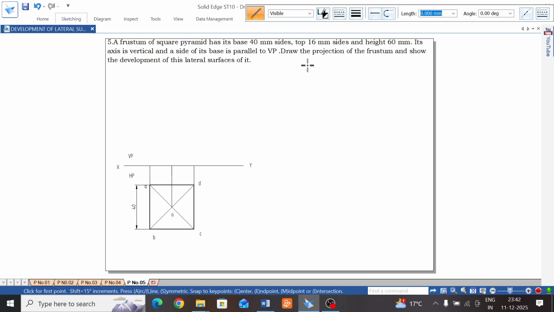The height given in the problem is 60 mm. Go to the axis line and from this center go 60 at 90 degrees. There the top face is 16 mm. Select continuous line, right side 8 mm at 0 degree and left side again 8 mm at 180 degree. The total length is 8 plus 8, 16.